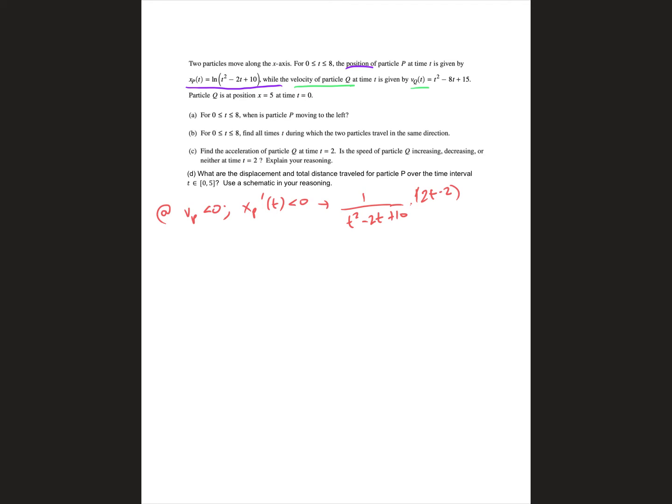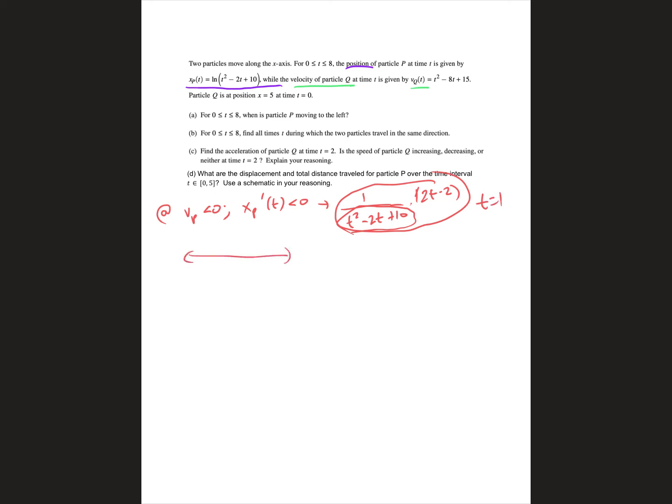So I need to know where that's equal to 0, where it's undefined. So if you tried to take the bottom and tried to think about it, the quadratic formula, b squared minus 4ac, the thing that's under the square root, would be negative. So it's not going to have any real answers. So the only thing I have to worry about is the whole derivative equaling 0, and that happens when t is 1.